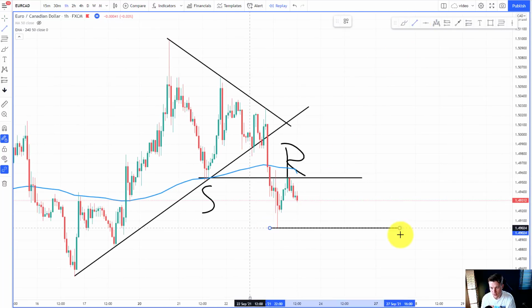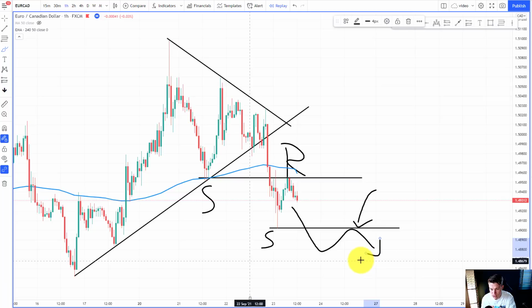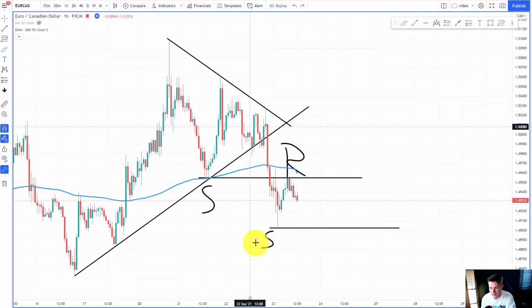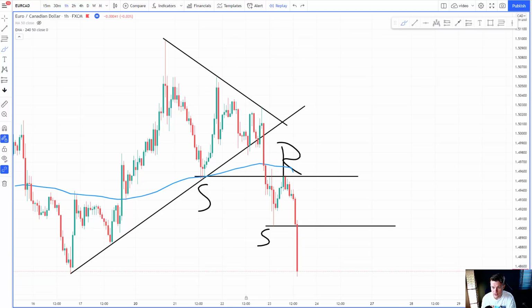So what I like to do is mark just the endpoint. So we have here our impulsive wave ended here. It could be that this could be a new swing point, new support level. And what we could be doing then is on the way down, we use that to time our trades into the trend direction to look for trending continuation plays. So let's get rid of this and just speed up and see, okay, this is a very strong move right into the previous lows. And let's see, the market broke out of it.